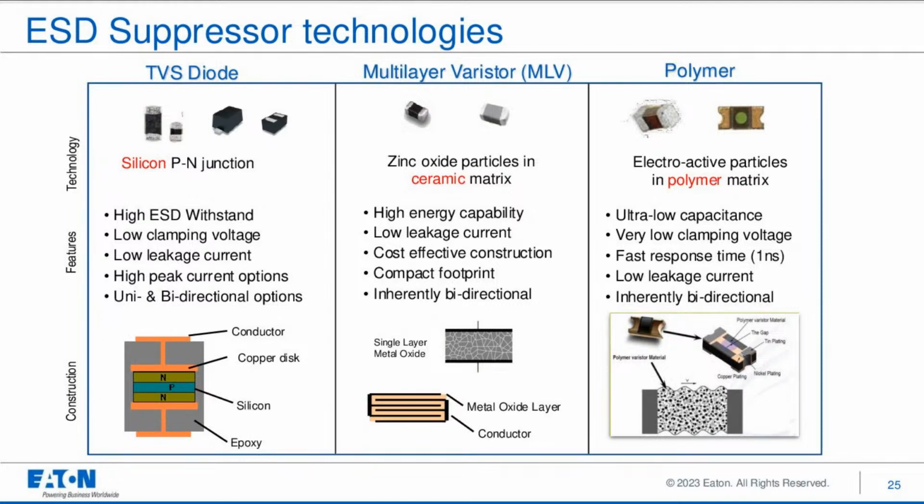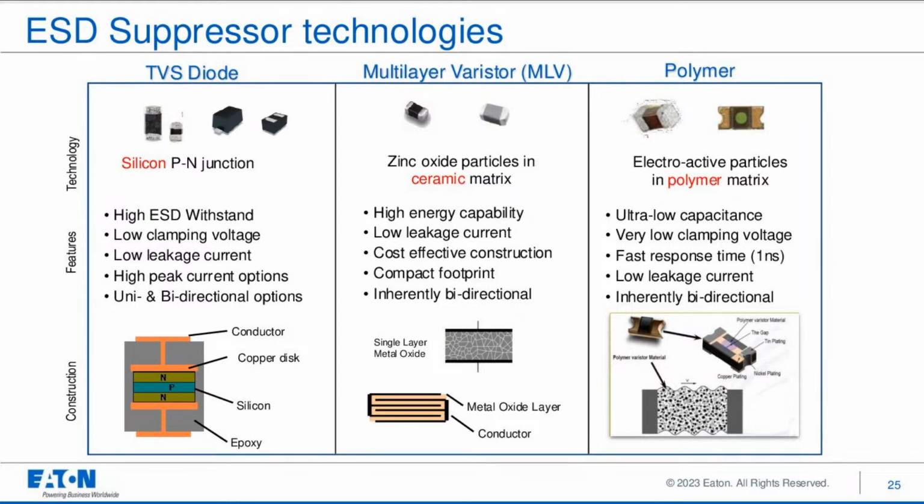Multilayer varistors use similar technology to MOVs, but are smaller surface mount devices sized to protect against ESD. MLVs are made from a ceramic matrix of zinc oxide, which is stacked in layers with alternating connections between two electrodes. Like MOVs, MLVs are characterized by their inversely proportional voltage and resistance curves, increasing their conductivity with voltage.